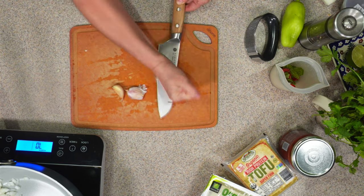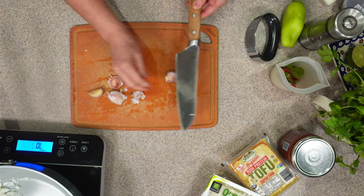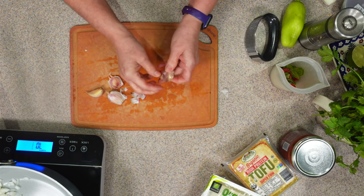And let's see, yep, there's a couple more hiding in there. And then I'm going to use my garlic smasher. Obviously, I am just in a mood, aren't I?